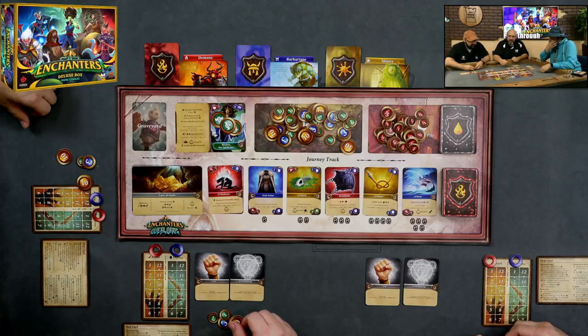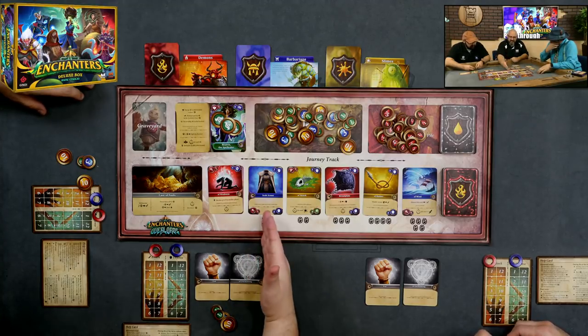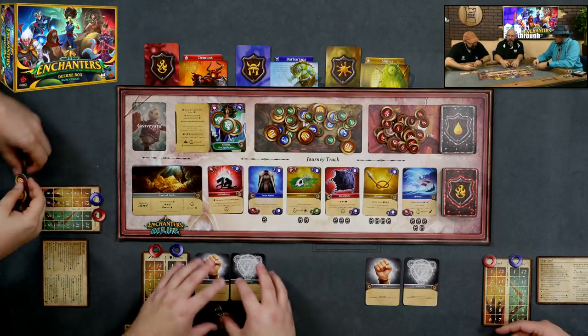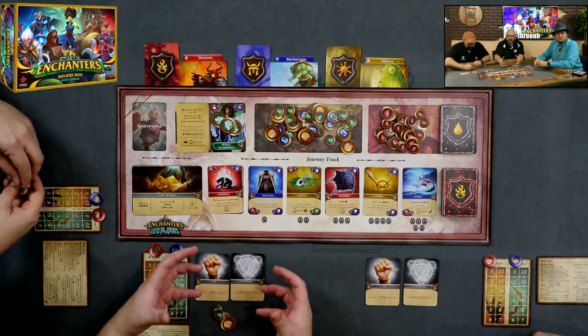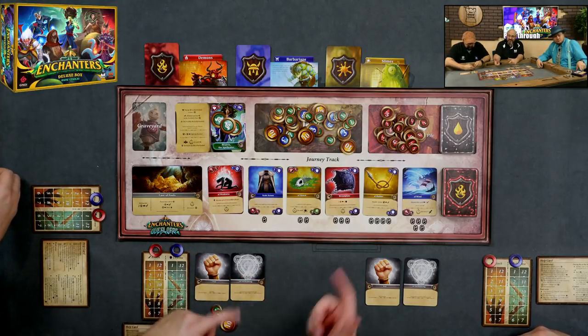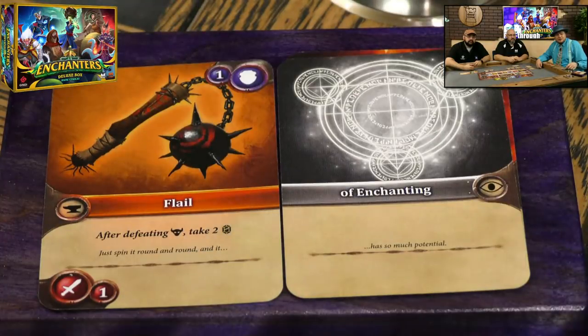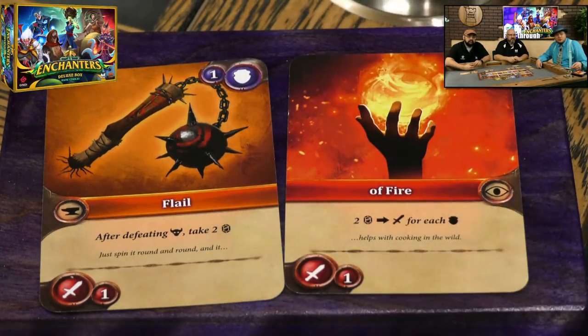So basically what's going to happen here is we're going to be using our gems to purchase items and enchantments to add them to our tableau. This is our artifact that we are going to be constructing so that we can use it to defeat the monsters that are going to be showing up and trying to invade this village. So we all start with the same thing here, a fist of enchanting. But as time goes by, it could change, into a flail of enchanting, or a flail of fire.